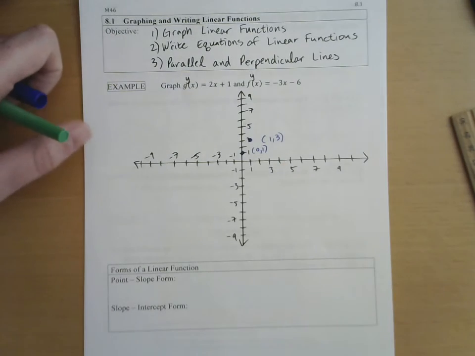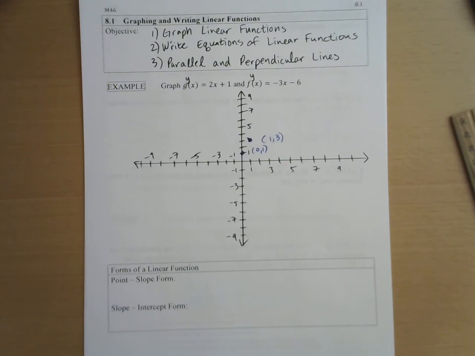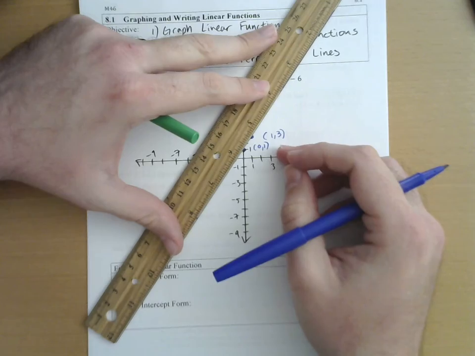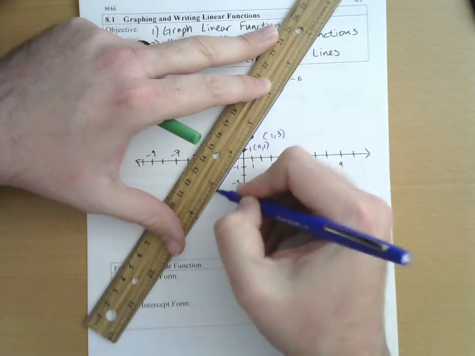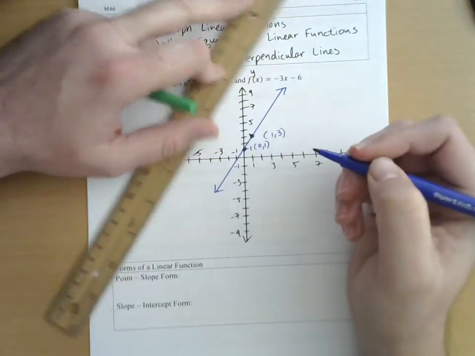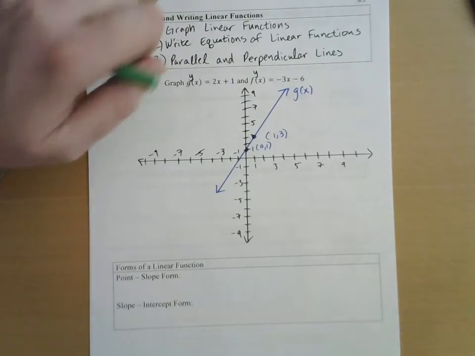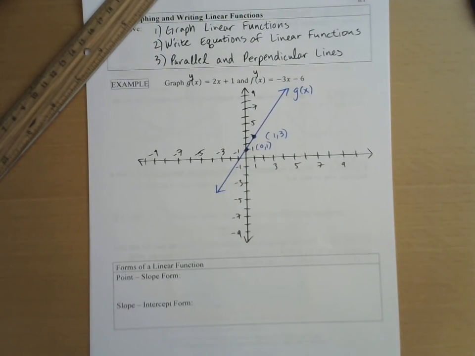Now you could also plot points. You could also solve for x and get your x-intercepts. All different strategies that we've used. Whatever your particular favorite flavor is, that's what you want to go with here. Remember, you only need 2 points for a line. Make sure you are labeling it. And because these are functions now, we can just label it by its function name, g of x. And that tells us everything we need to know, because g of x is 2x plus 1.